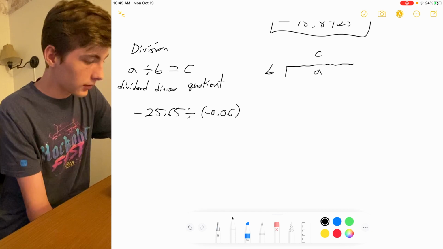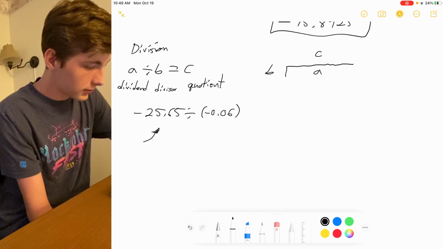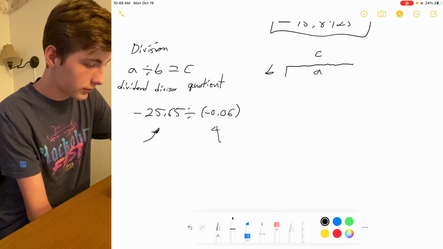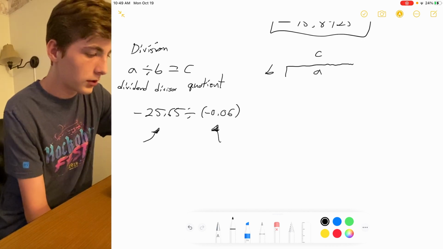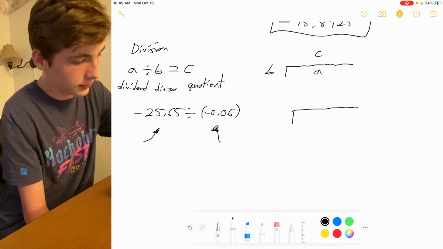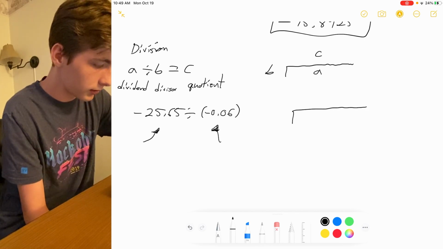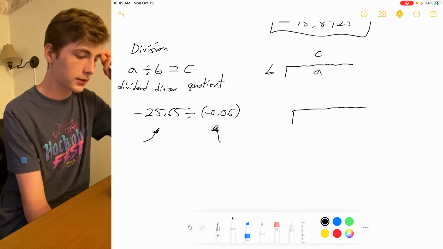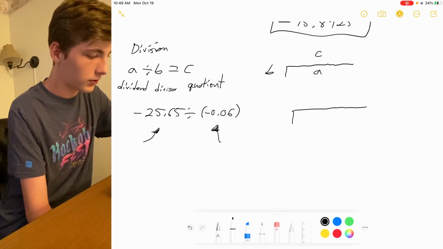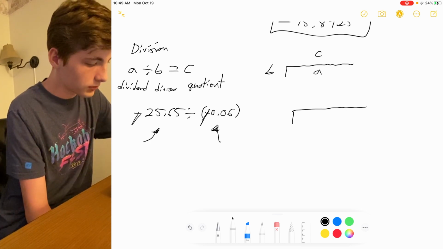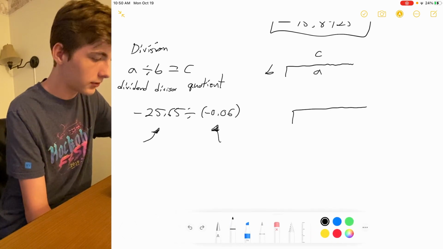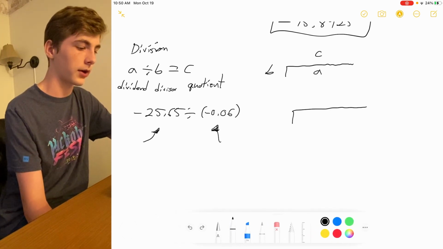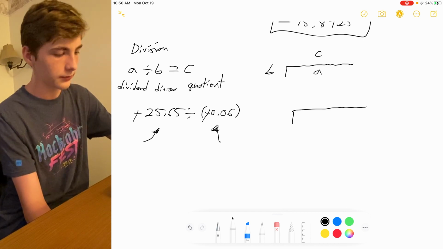Okay, so just to label some things, that's the dividend, that's the divisor, and we're going to find the quotient. That's our goal. So we're going to put it in a box setup, right? These negative signs, you don't want to have those while you're doing the division. So we'll figure it out beforehand, and it turns out that because we have these two negative signs and we're doing division, they'll cancel each other out. So the answer is going to be positive.